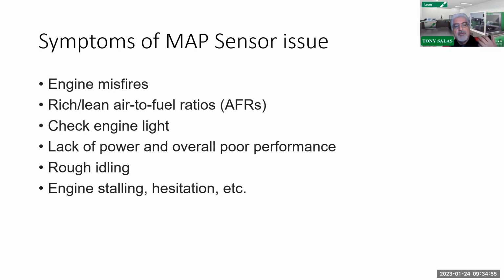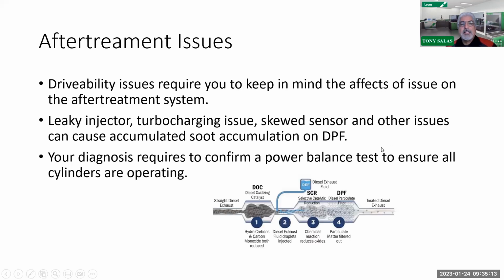But one of the better things to do that might get you out of trouble is to check that MAP sensor physically again. And if you understand a little bit of the history of the vehicle, is the vehicle doing a lot of stop and go driving? That's another thing that you're going to find too. So there you go.